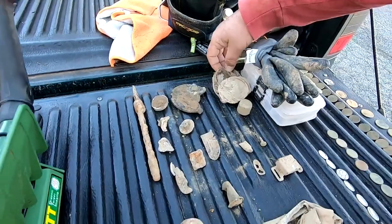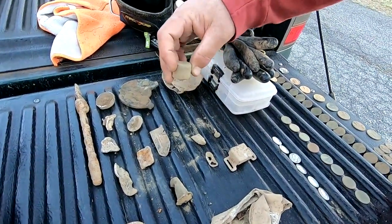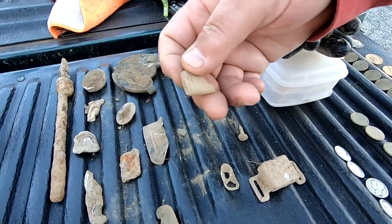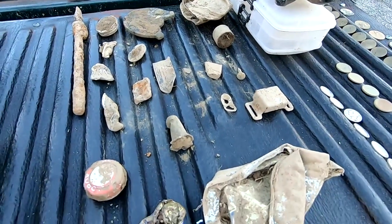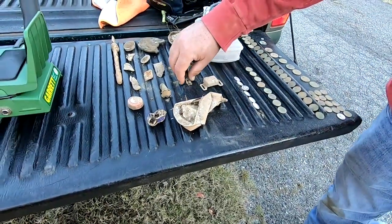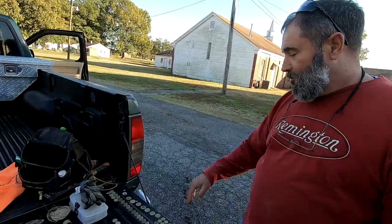Anybody got a hint? Got a nice can out there. Lovely. This is a brass cap off the end of a water line, and a lovely nail. And then this messed me up. This is a roll of some type of copper. Yeah, I got something that sounded really good. I thought I had something. Of course, this is a magnet off of a cabinet, to hold a cabinet shut, and the lovely pull tab that got me good. And how many quarters did I get, Gary?